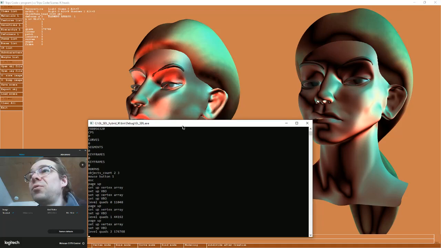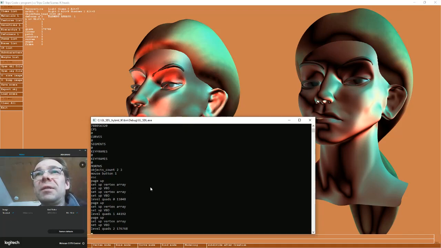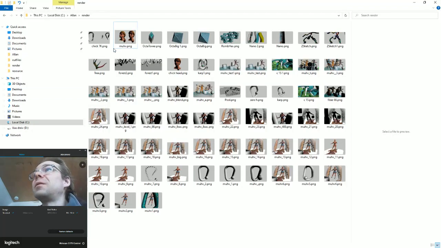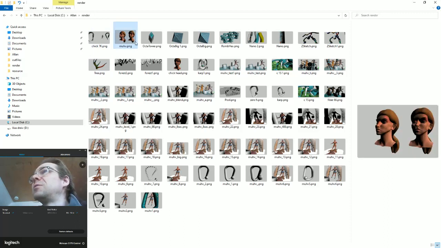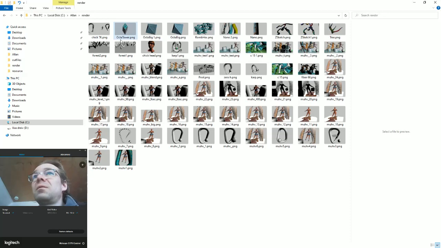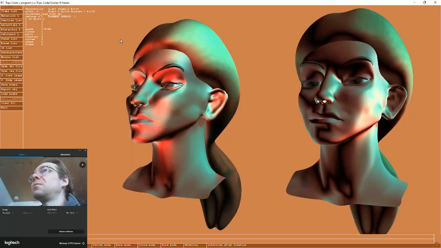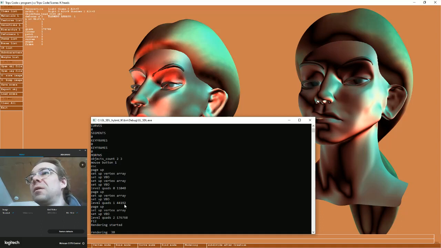I put this ready to demonstrate the rendering, and in the folder I delete this previous rendering. I delete it, and I press here F12, and we can see here that rendering has started.